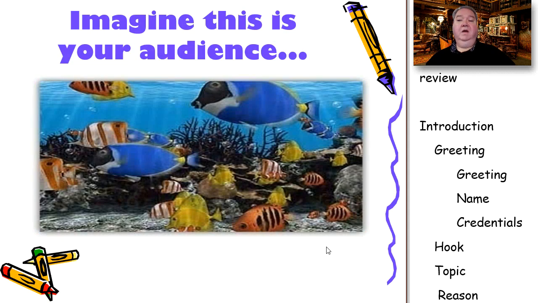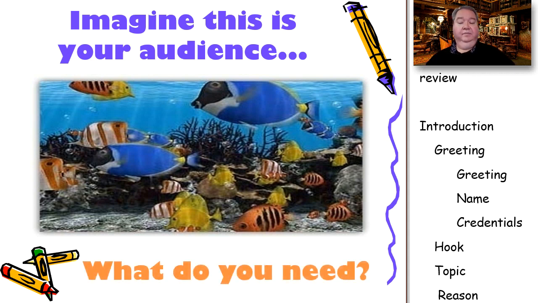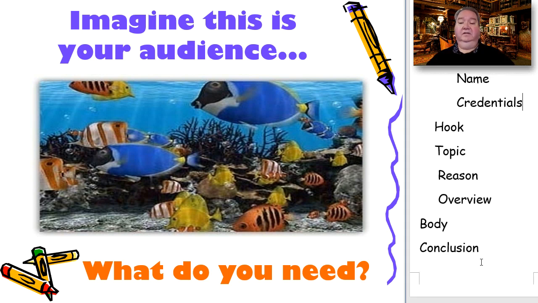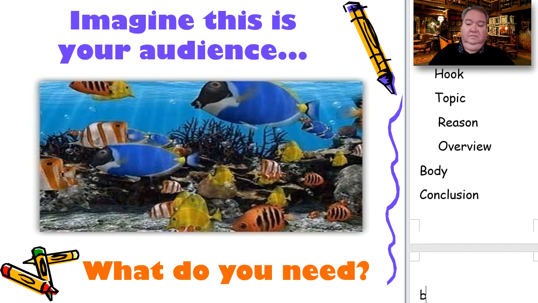Now, imagine that this is your audience, these fish. What do you need? How do you get their attention? How do you get them to listen to you? Some of you might say, well, throw some food in the water, right? Throw some bait in there. Some worms or little chopped up fish or bread or something. That might look like a good idea.